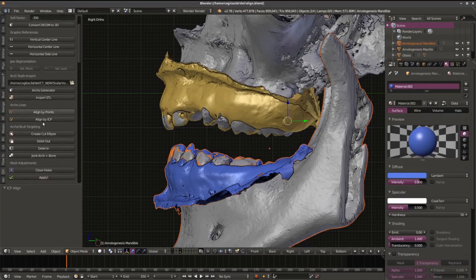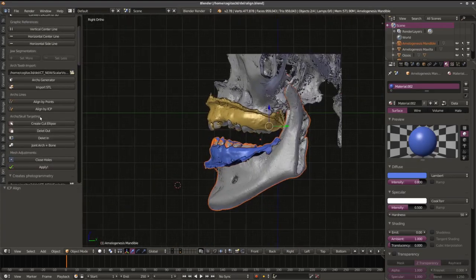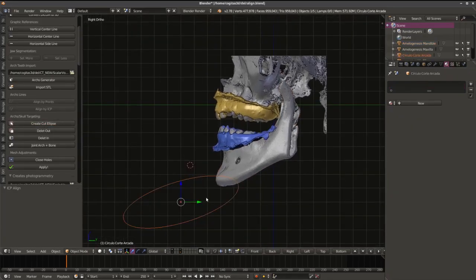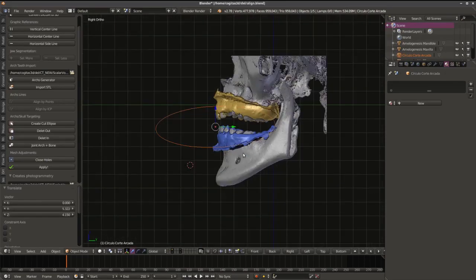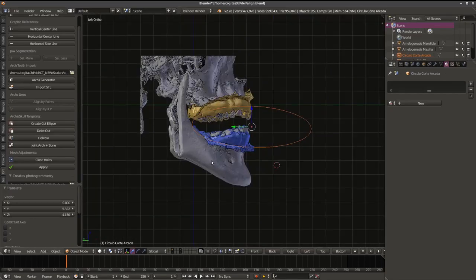in OrtogOnBlender here, I will create an ellipse. Okay, this ellipse will be rotated here, and I will put it here. Here is good. Let me see the other side.